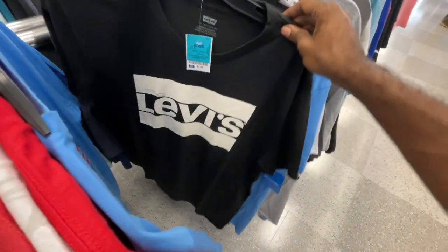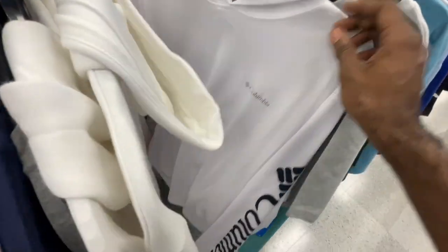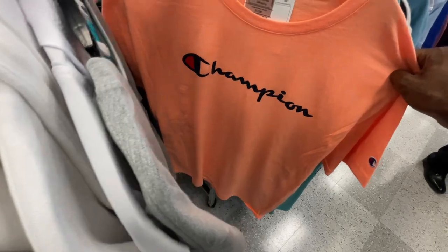More stuff in here — there's a Puma jacket, more DSTs, Champion, and basic soccer jerseys. Adidas, got a Levi t-shirt for $8, Columbia, regular t-shirts, and an Adidas polo for $20. Buffalo Bills shirt, more Adidas, Columbia, more Puma hoodies, another Columbia shirt in a different color, and Champion t-shirts still at the same $10 price point.